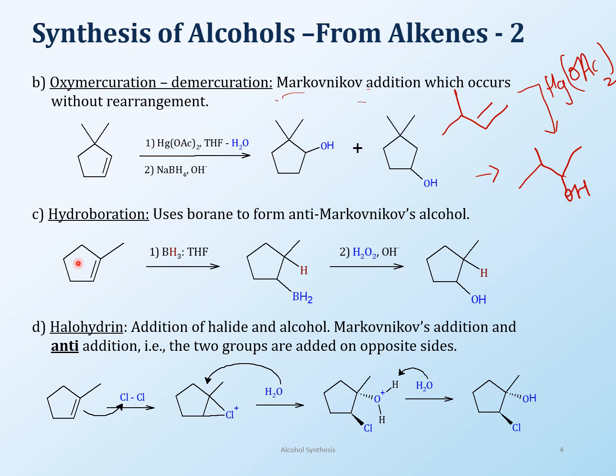So here I've given you an asymmetric alkene where you have this carbon which has no hydrogen and this carbon that has hydrogen. So remember, Markovnikov addition is that hydrogen goes to the carbon with more hydrogen. So hydrogen should have come here, but actually that's not what happens, okay? You get the hydrogen on the less hydrogen carbon, okay? And you get alcohol group on the other carbon. And that has to do with the mechanism, okay? And the mechanism is a little bit of a steric hindrance kind of thing. And so that's why you end up getting alcohol as the anti-Markovnikov location.